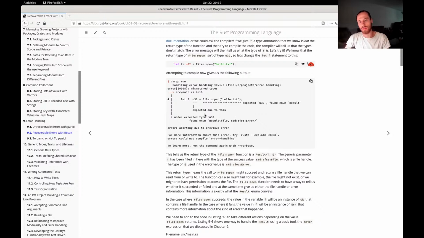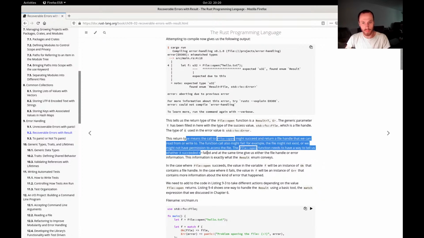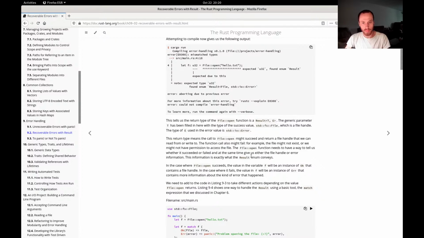In this example, we have to either match to a file, which exists, or to an error, because this function couldn't figure it out, or it failed to open hello.txt.